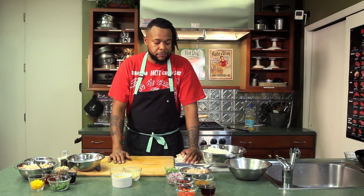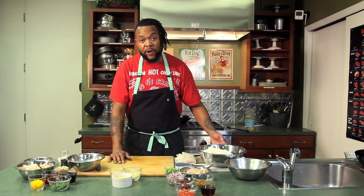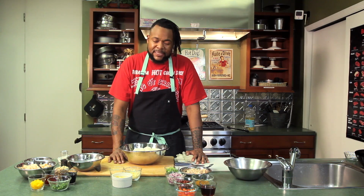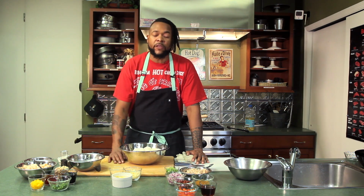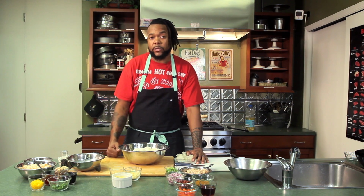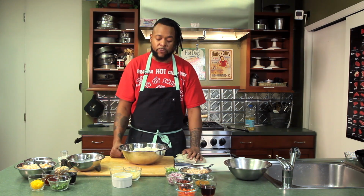Okay, so we're gonna get into our fried rice preparation. First things first, let's talk about the rice, okay? So we have some jasmine rice that we've steamed ahead of time. One of the biggest things that you wanna be concerned with is making sure that your rice has individual grains, right? And sometimes we have leftover rice that we used the night before for just a regular steamed rice.